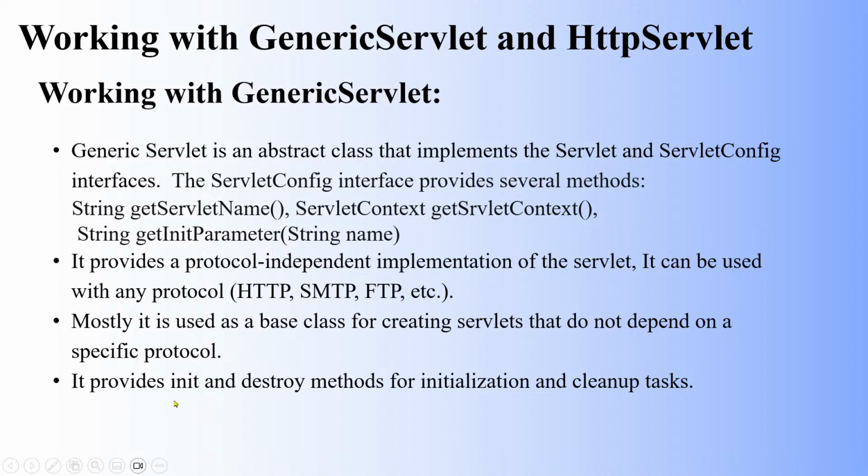It provides init and destroy methods for initialization and cleanup tasks. Already we have seen in the servlet lifecycle that the init method is used for initialization of variables or input resources, and the destroy method is used for cleanup tasks, means whatever resources were taken by the process you have to release. For that purpose the destroy method is used.